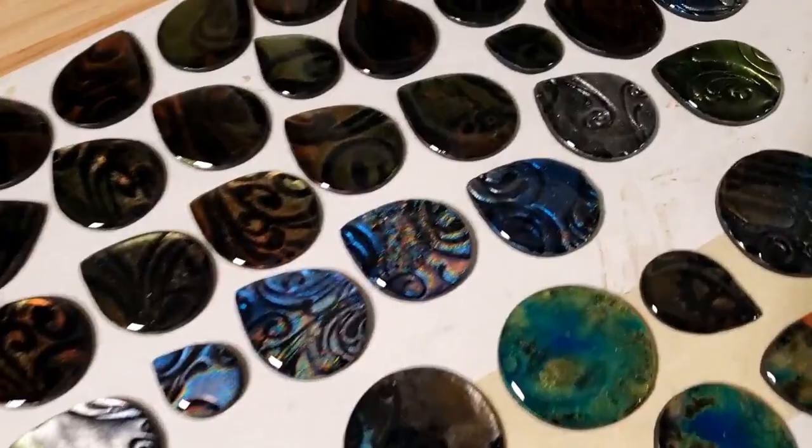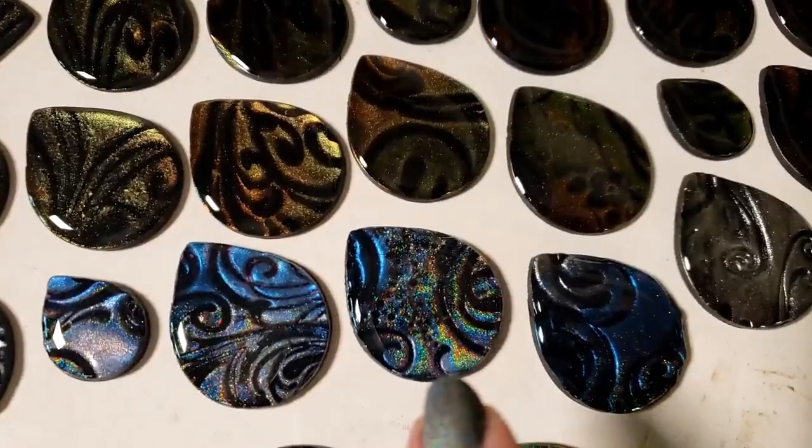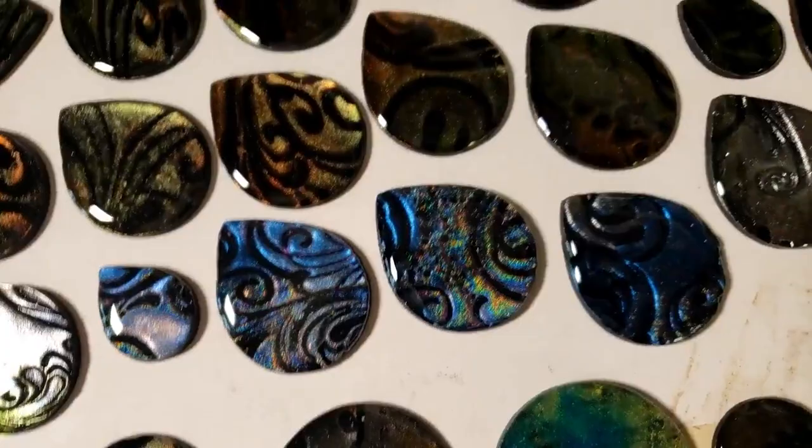Check out that holographic, y'all. Oh my god. That's probably my favorite. I'm not gonna lie to you. That's like the coolest.